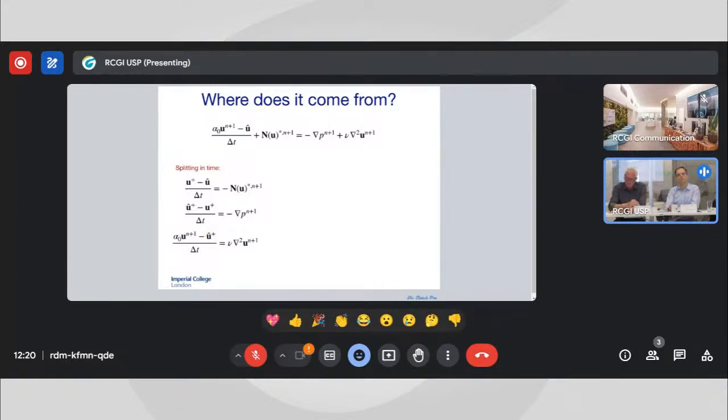So if I look at the cancellation, if I think of this backwards, if I substitute this back in for this term, and I substitute this back in for this term, then I recover the equation I've written there. Okay, I introduced two auxiliary variables, u plus and u hat plus, and I can then write three different things separately on the right-hand side. And this more or less gives us our scheme that I introduced at the beginning, this velocity correction scheme, in terms of its building blocks.